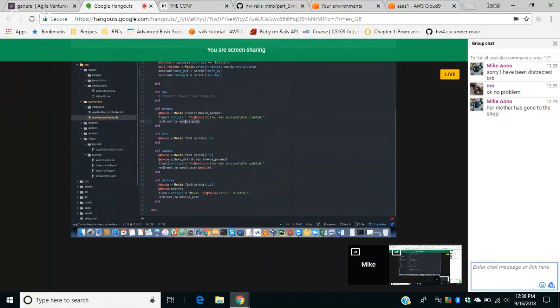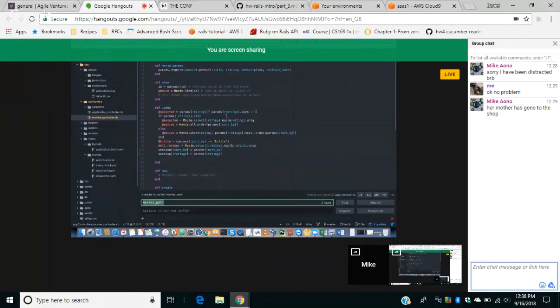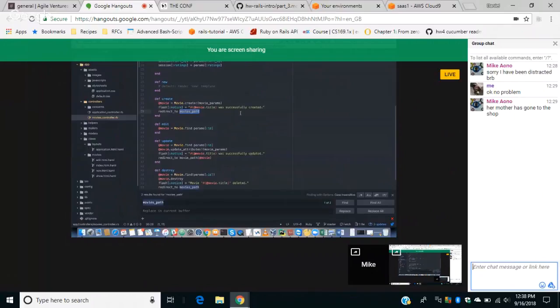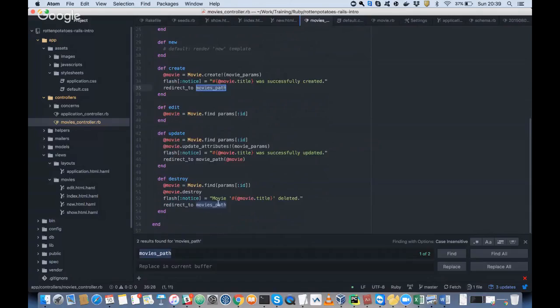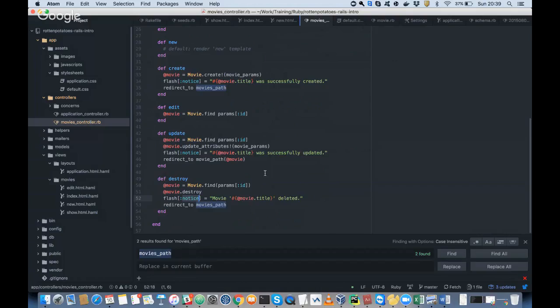Can you see any other place we called movies path? It might have been in the view.